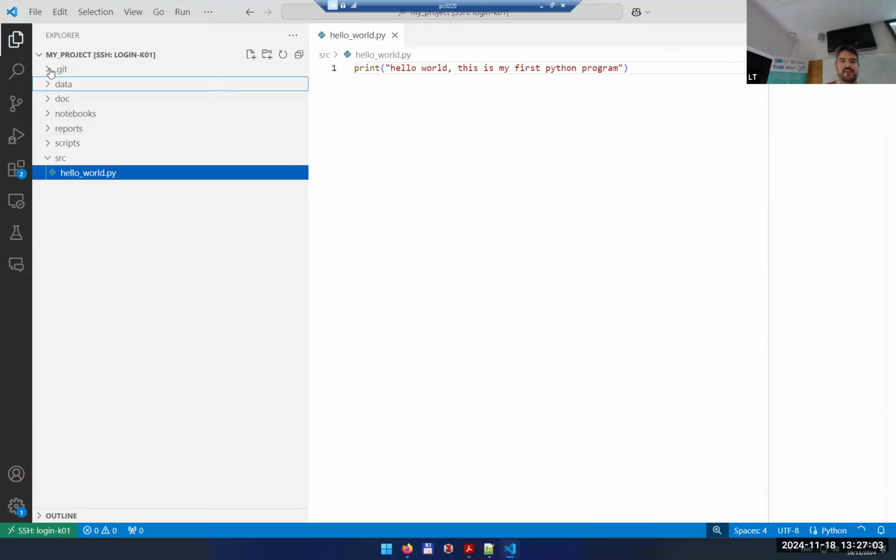In my folder, I'm not putting any version control, only on the src, the scripts, and the notebooks. The rest is not under version control. You can give a mention of it; I will get there in a second.